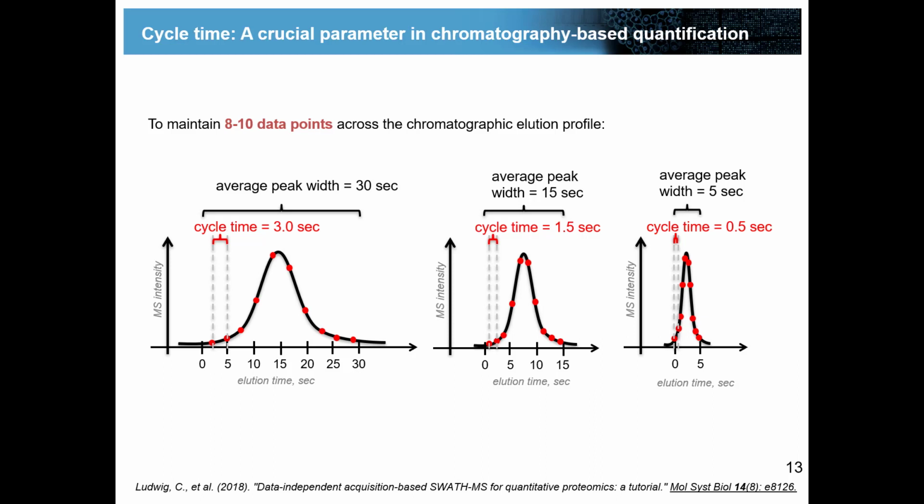And of course, a little bit of a problematic thing is that the peak width in a measurement is not set in stone, right? So there can be different peak widths within one measurement, depending on the concentration of the peptide and so on and so forth. So usually people try to work with the average peak width, so that this should correspond to 10 data points. But I'm not aware of any rule in the publication process where people have to prove that. I don't know, in the back line, if you're aware of something like this. I doubt it.